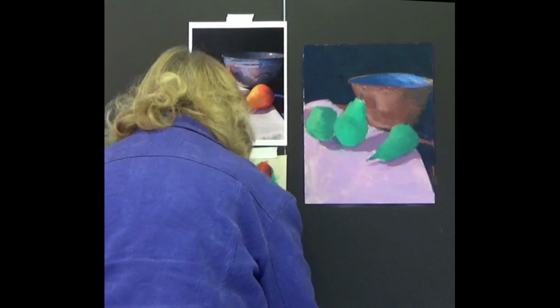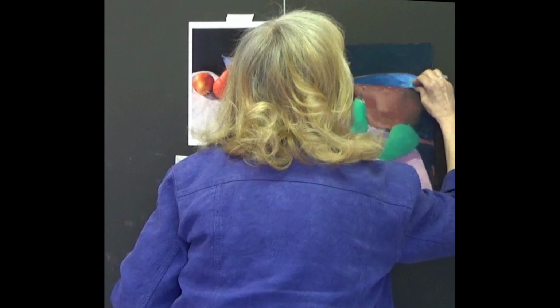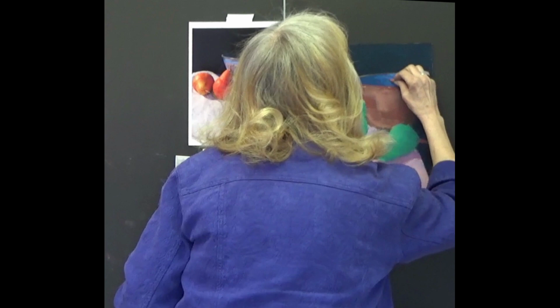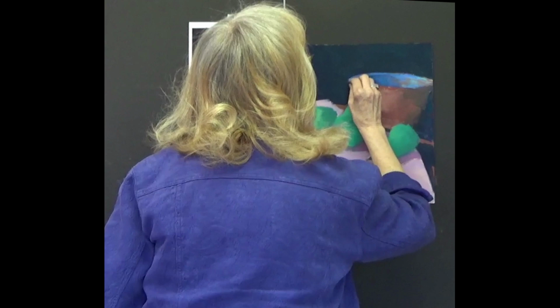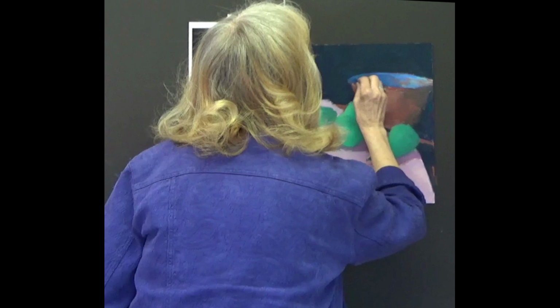We're going to put some, and this is not quite right either, this drawing. Get that fixed, but I'll wait for that for later. So I've got lighter color in here, and I'm seeing kind of a reddish brown color in here. So I'm going to add a little bit of this color. I'm going to go back on over it. Some blues. Maybe what I can do is just raise that a little bit. There, that's a little better.